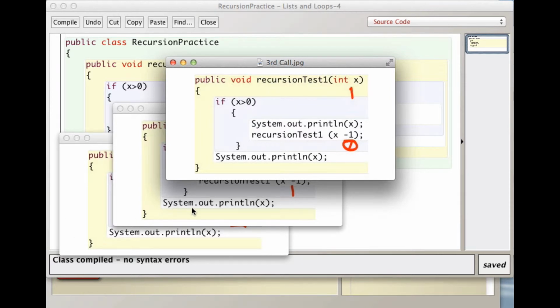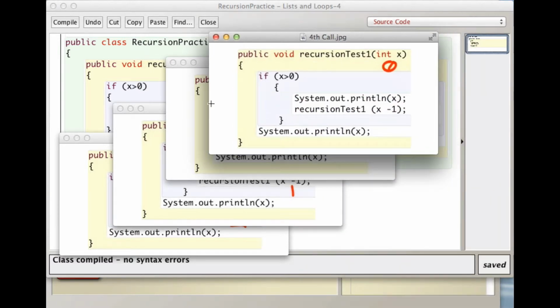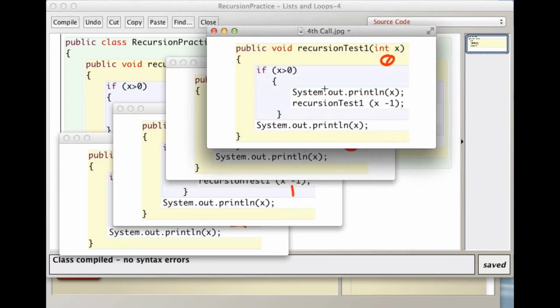They're on something called the stack. In this third version, x is equal to 1. That's still greater than 0, so we do another call, and this time we pass in 1 minus 1, or 0. So now we've got a fourth version. These guys are all sitting on the stack, happily waiting till Java gets back to them.